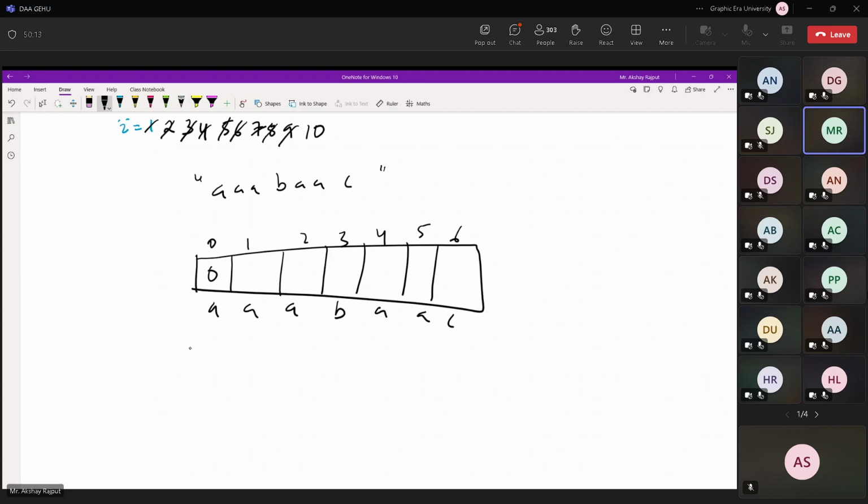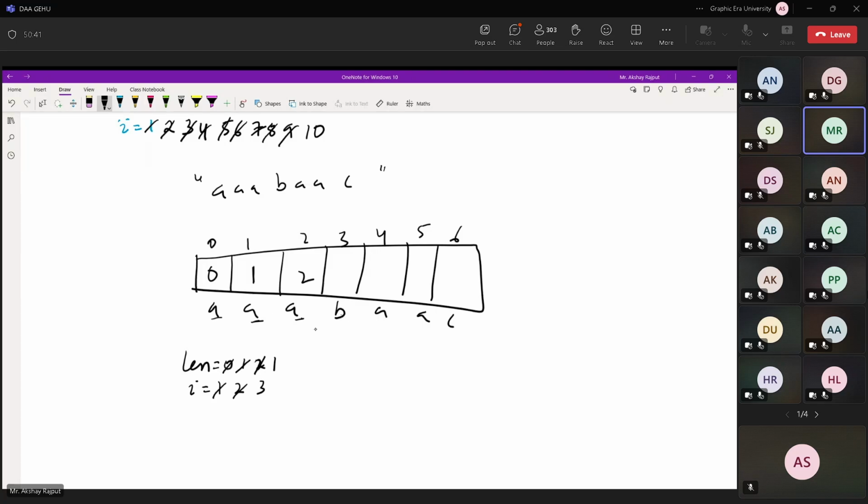Okay. Now len equals 0, I equals 1. Are len and I equal? Yes. So len plus plus. Put len value here. I plus plus. Is len and I equal? A and A is equal. Len plus plus. Put len value here. I plus plus. Is len and I equal? No. So put len equals LPS of len minus 1. LPS of len minus 1 means LPS of 1. LPS of 1 is 1. This will become 1.